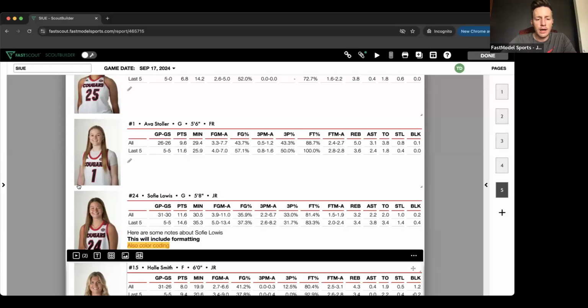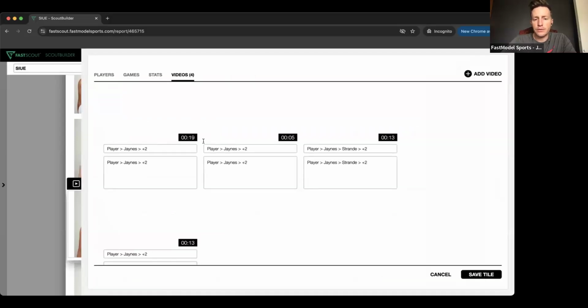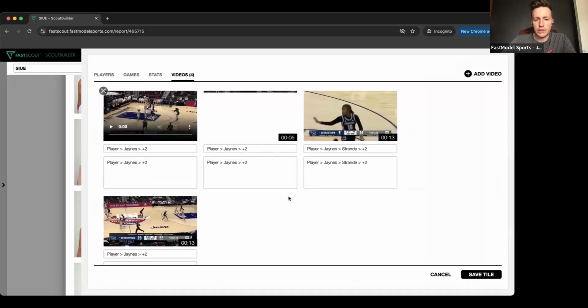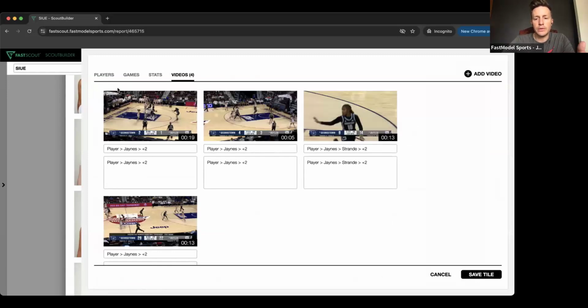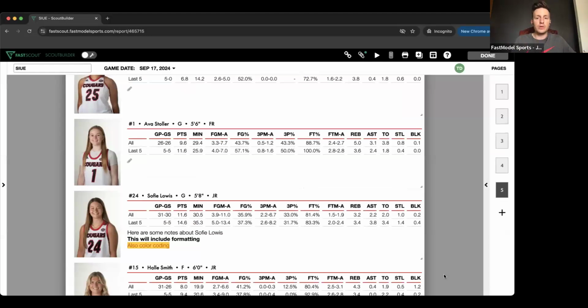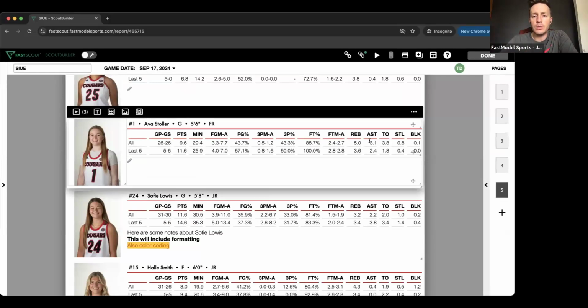So you can see Sophie Lois has 4 videos. So the player James plus 2, I added those earlier just to see that directly from the SportsCode. Again, an easy way to be able to do all of your work in SportsCode and then be able to have that come right into FastScout, go throughout your entire report, quickly and easily. You can even have those videos merged together. There was a button to be able to merge all the videos into one succinct video.